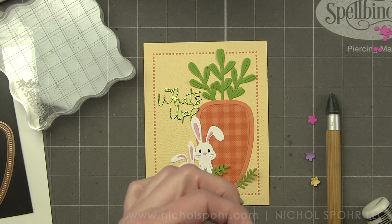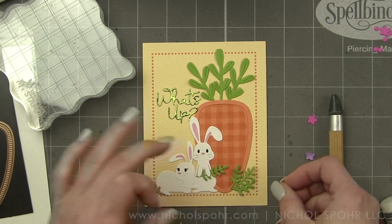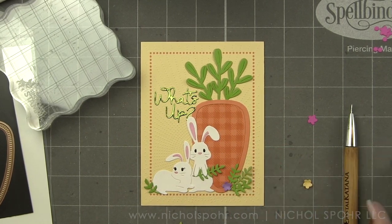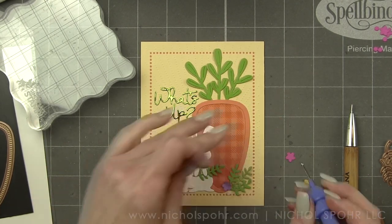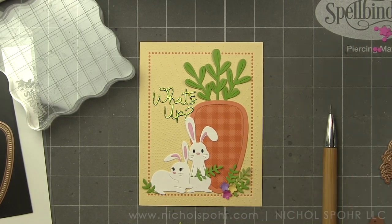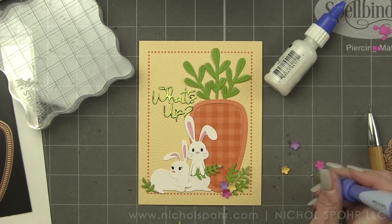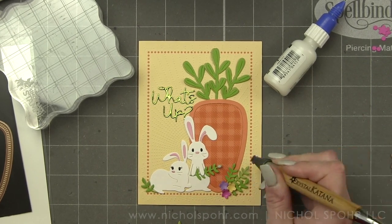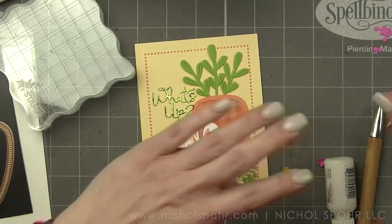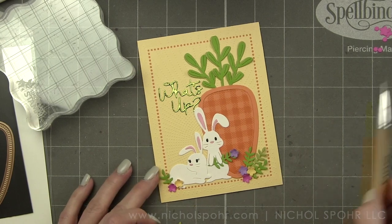We're simply going to build it all — I did speed this up because adding all these little parts and pieces takes a bit of time, but I find it so fun. I even added more flowers than I originally intended because as I started adding them, it really added a great little touch. To give the flowers a curved edge to each bloom, I took my stylus tool from the Tool in One from Spellbinders and just roll it in the center — that helps roll up the flower shape and gives it a more natural look.